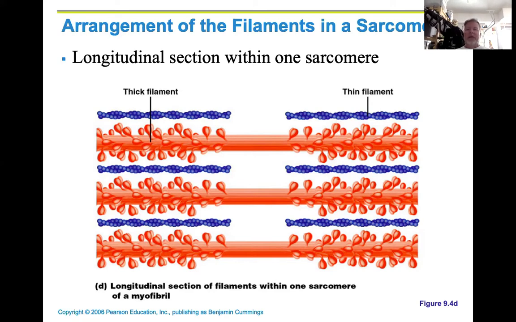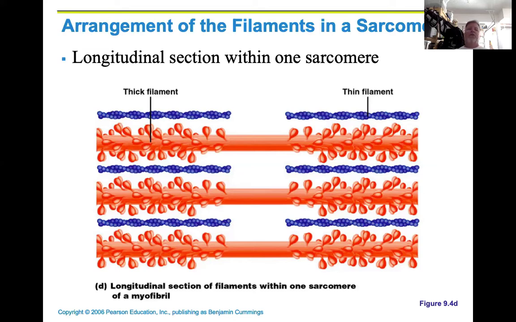So upon stimulation, these myosin heads bind to the actin, and that's when the myosin starts pulling on the actin. That's where we get the sliding filament. Each myosin head is going to bind and detach several times during a contraction. It acts like a ratchet, reaching up, grabbing and pulling, and then letting go, and reaching up, grabbing and pulling and letting go. This generates tension and propels that thin filament to the center of the sarcomere. This event occurs throughout the sarcomeres, and that's how our muscles actually shorten.